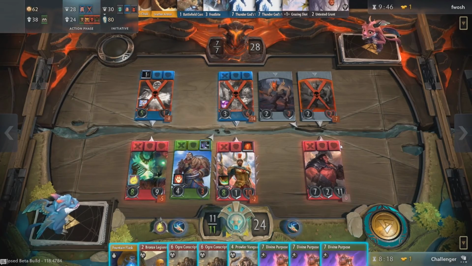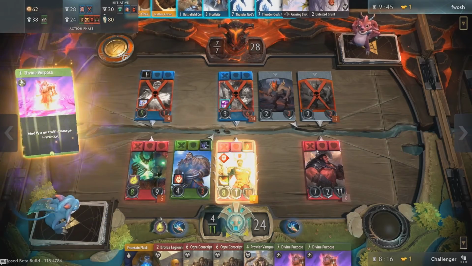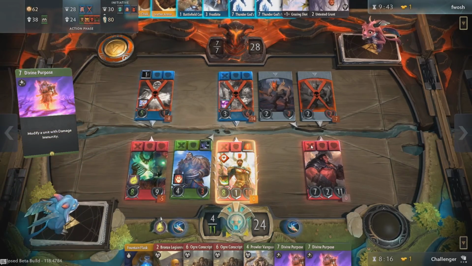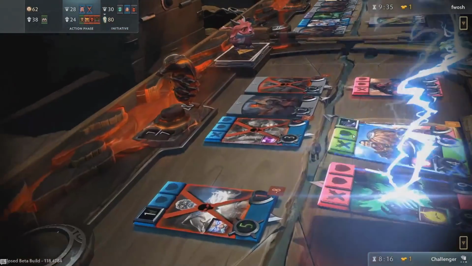And removing all the potential green cards from her hand. Divine Purpose is going to go on the Legion Commander, but it's really the Lycan, I think, that is the most important unit currently on this board. Thunder God almost guaranteed to come down here. We'll see. Yeah, there we go. Thunder God.